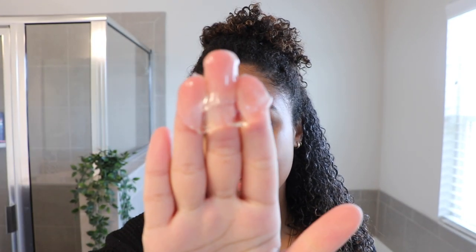So this gel definitely is thick. Like, look at how, honestly, it is so thick. I feel like the consistency of her styling products in general is pretty thick. So here's a close up of what it actually looks like. So literally, like, she don't move. It has a little bit of tackiness, but you can see that it's not very jelly-like. It's just thick. Thick is what she is.